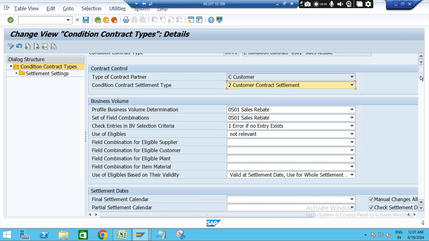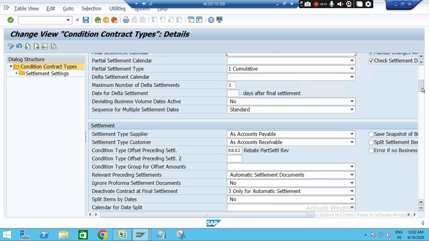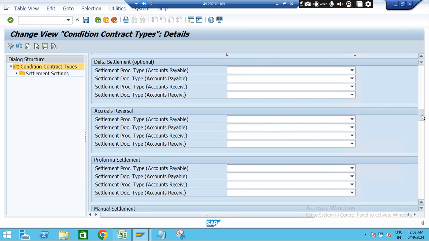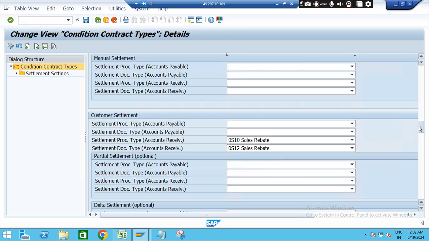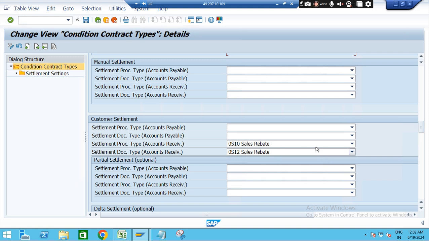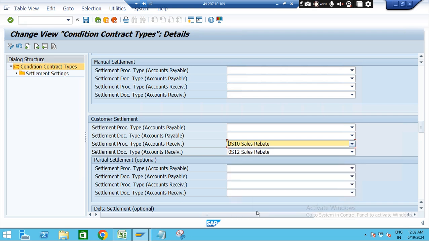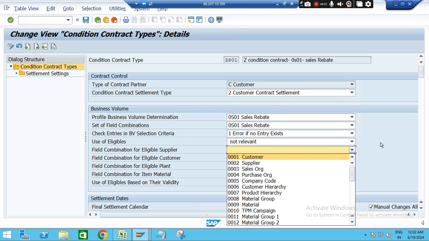Business volume determination, wherever OS10 is there, we need to change it. Here OS10 is the customer settlement, because the settlement account will happen here only. Here we need to make it ZS10, and this one, OS12, we need to change as well.